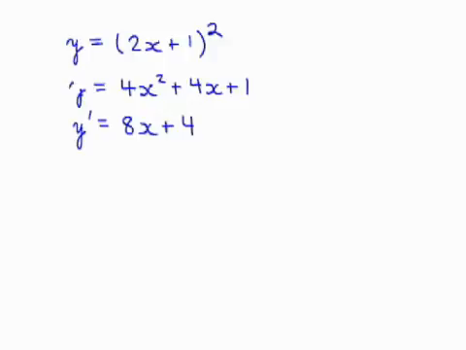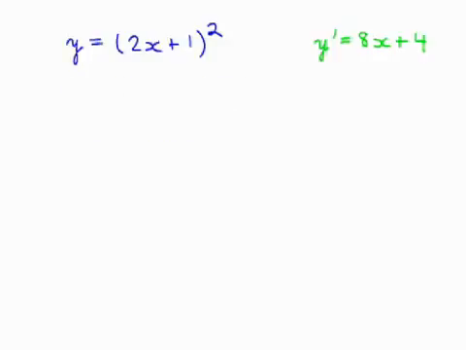I'm going to take that derivative and place it up in the upper right hand corner for future reference. Now I'm going to take a look at this function from a different perspective. I'm going to leave the function in its original form, y equals (2x + 1) all squared. If you look at the function in this form, you'll notice that it's a composition of functions. You have a linear function, 2x plus 1, embedded within a quadratic function.